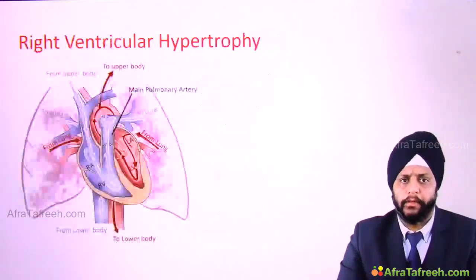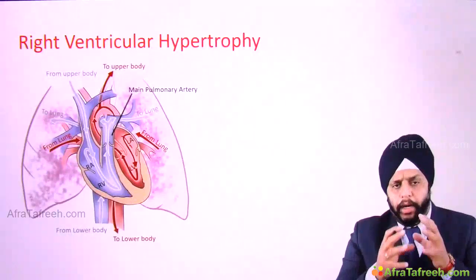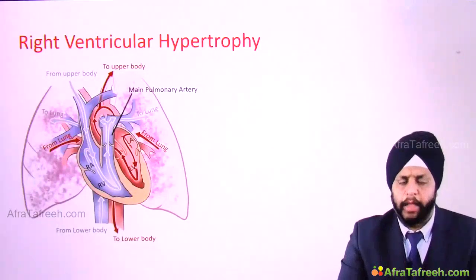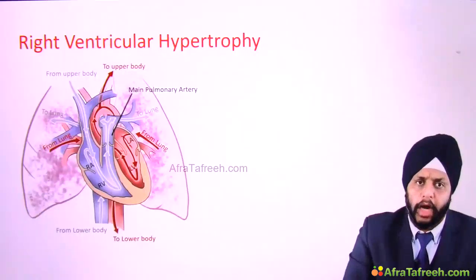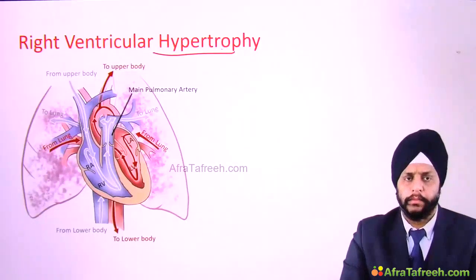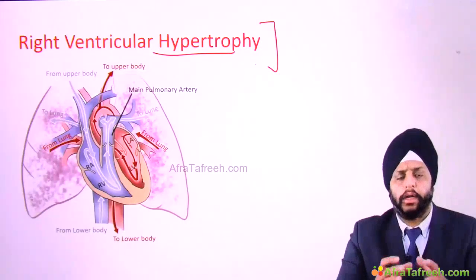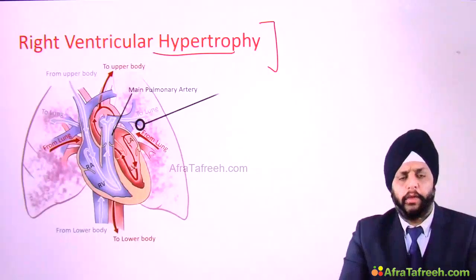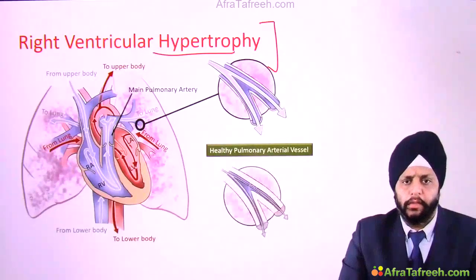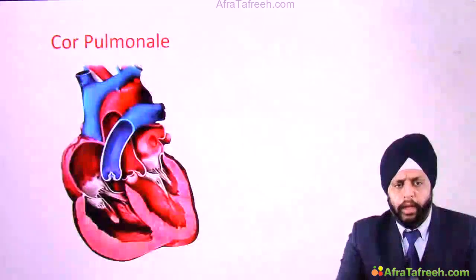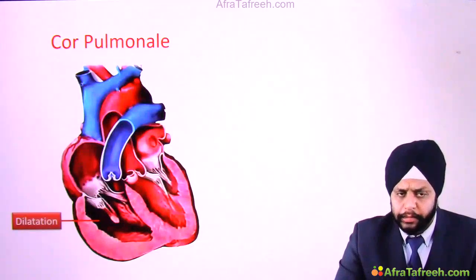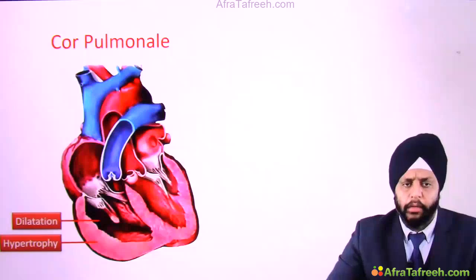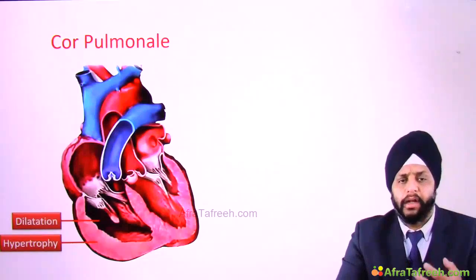Now what will happen because of this? You see, the blood is pumped to the lungs by the right ventricle. So the right ventricle will start undergoing hypertrophy. Okay, so we'll have a right ventricular hypertrophy. Anything else? Yes. Now this ventricle, you can see over here, will start undergoing dilatation, and the muscle of course undergoes hypertrophy. Sooner the patient will land up in right ventricular failure.